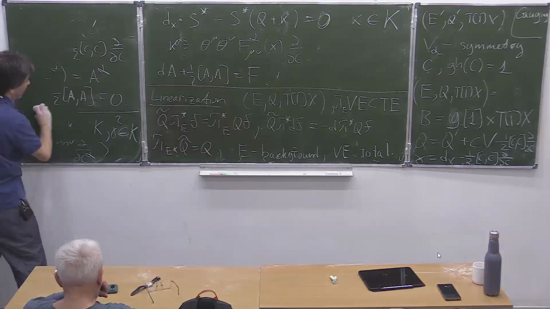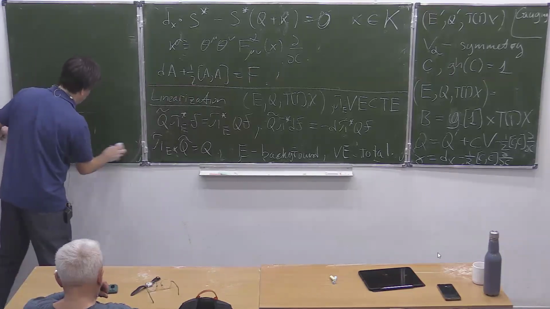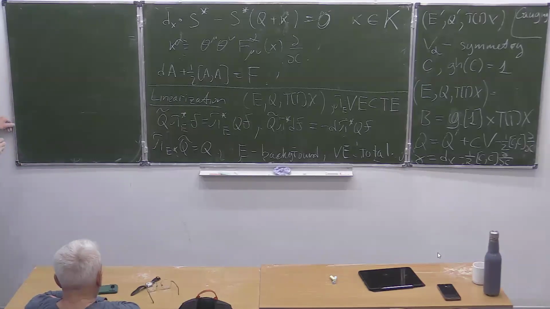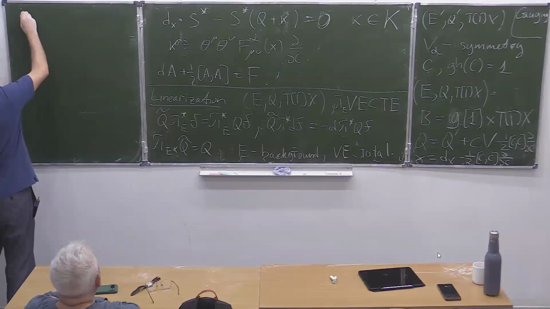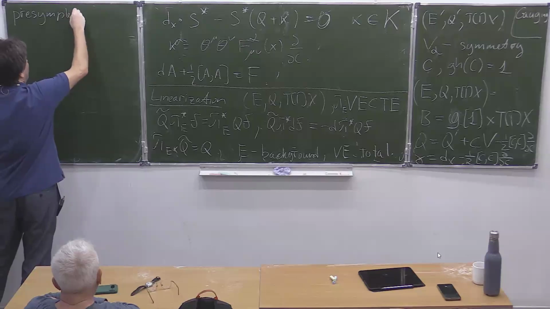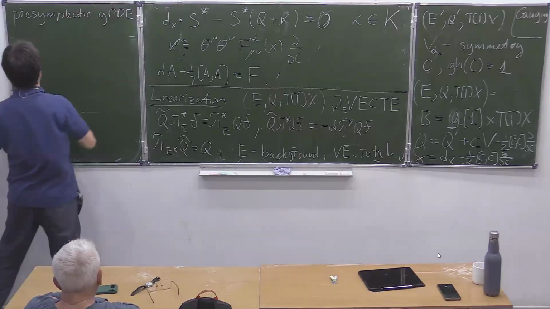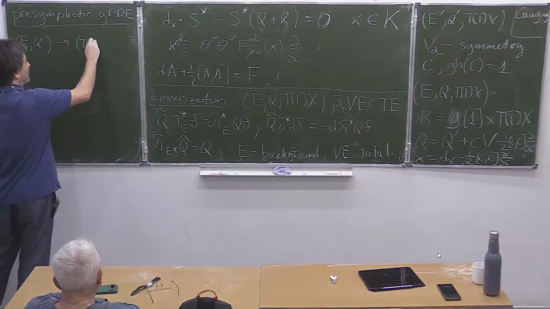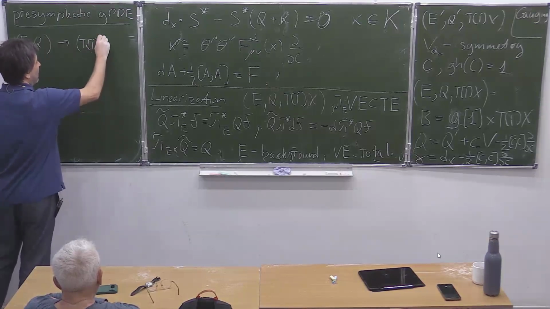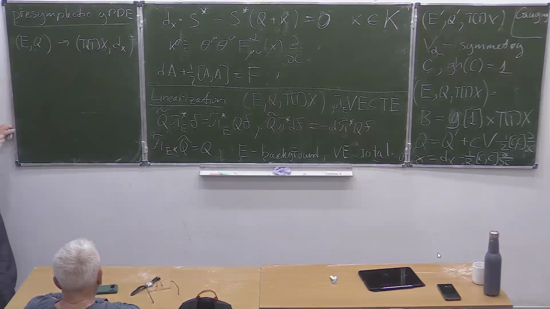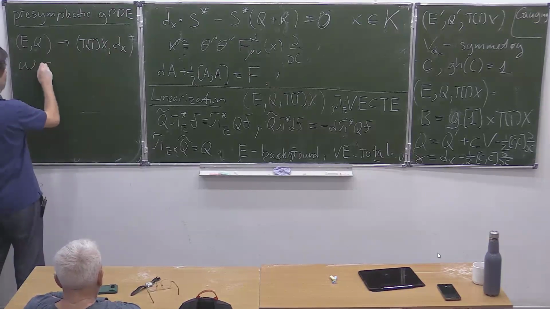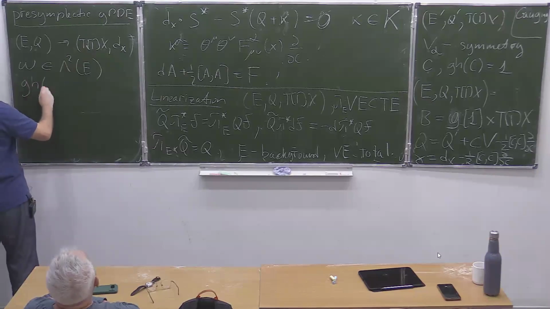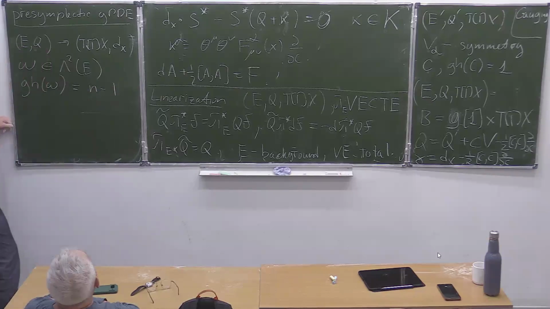then where things become slightly more interesting and less trivial is when we study Lagrangian systems. And in Lagrangian systems, we have the following notion, what I call presymplectic GPD, which is not GPD in general, but otherwise names are very long. And this is the situation that you have E, Q over T1x, dx, but now we don't require Q to be a homological vector field. Plus you have a presymplectic structure, which is sitting in two forms on E of certain degree related to the space-time dimension, because the degree of omega is n-1, where n is the dimension of x.